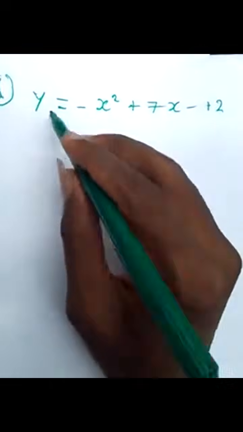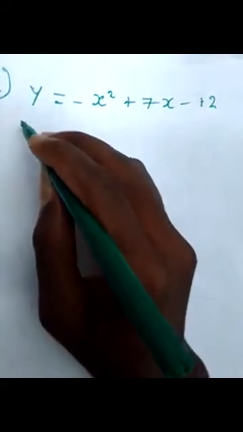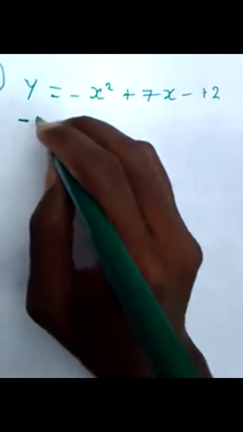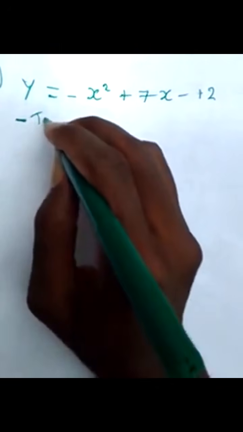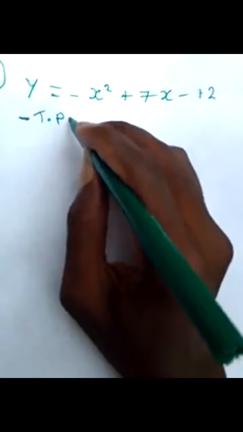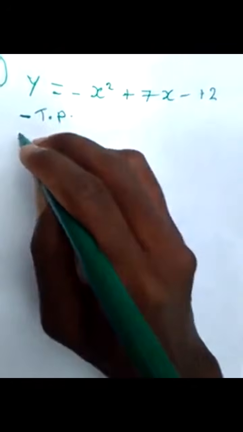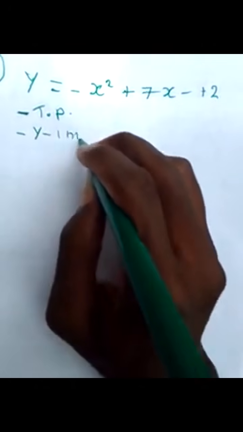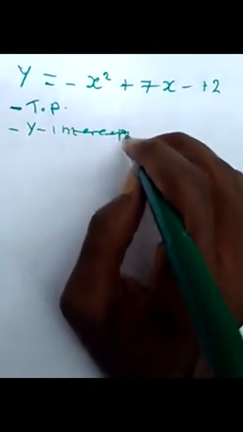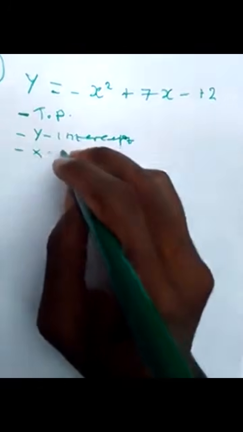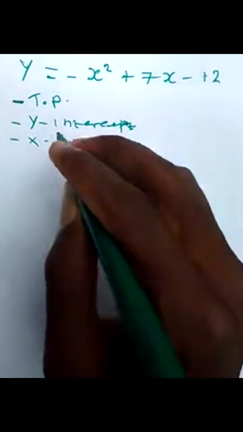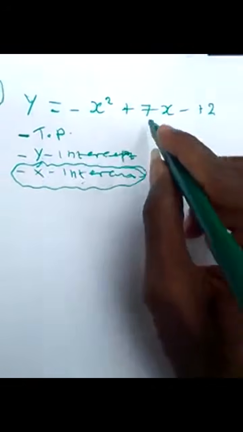We need to graph this one. For us to graph this one, there are some things that we need to know. We need to know our turning point, which we summarize as the TP, or let me say the coordinates of the turning point. We need to know the y-intercept, and also the x-intercept. Now listen, this one is not necessarily something you have to find, unless the question states that you should show the x-intercept. I repeat, don't force yourself, but I'll find it for this question. But these two are mandatory. These two, you need to find them.